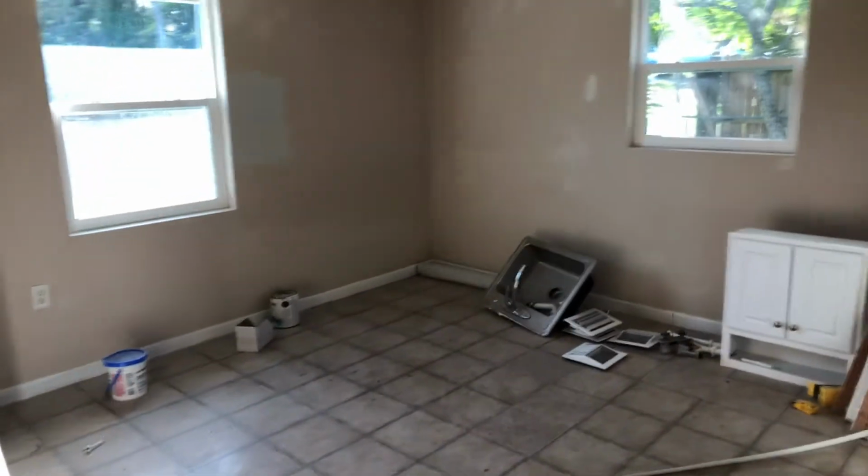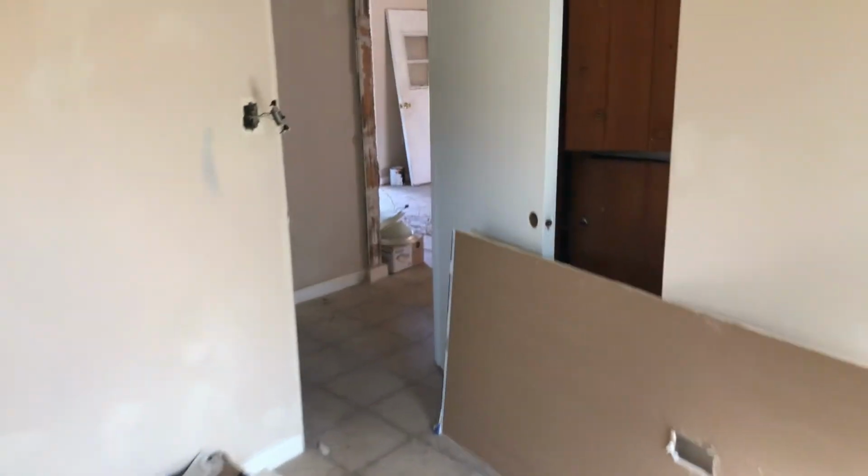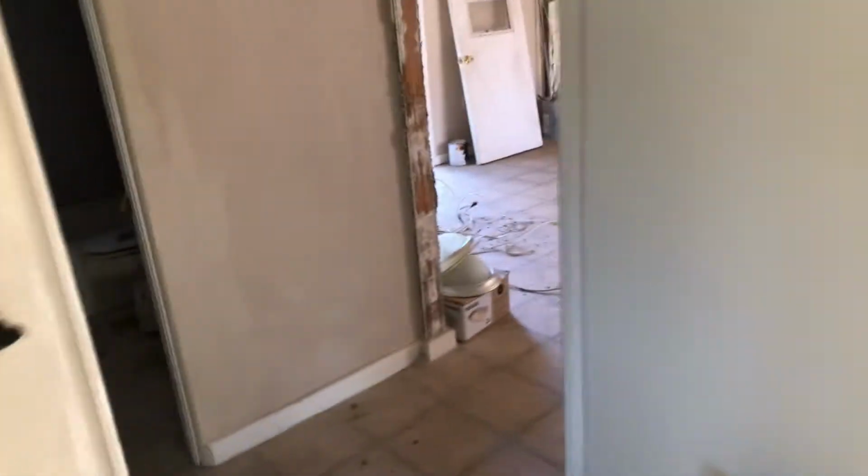Here's bedroom 1. We're going to paint it, and do light fixtures. We put new windows there. It's got the closet. So that's bedroom 1. And then you've got bedroom 2 over here, which is a bit bigger. Same thing, 2 new windows. It's got a little bit bigger of a closet. So we're gonna paint it, put in light fixtures, just get that all figured out.